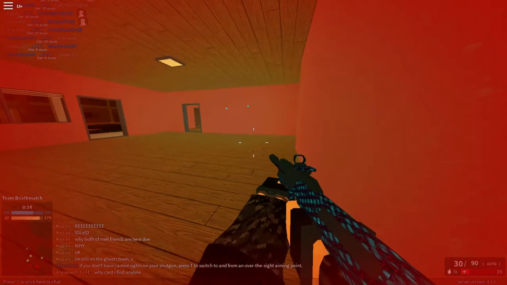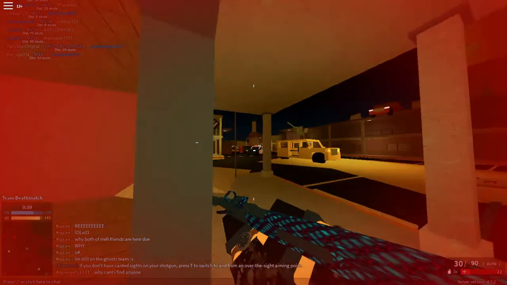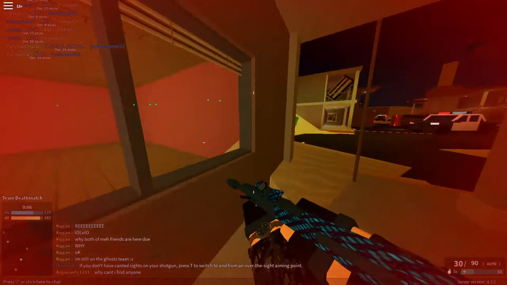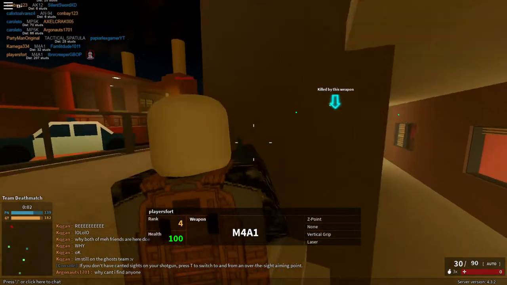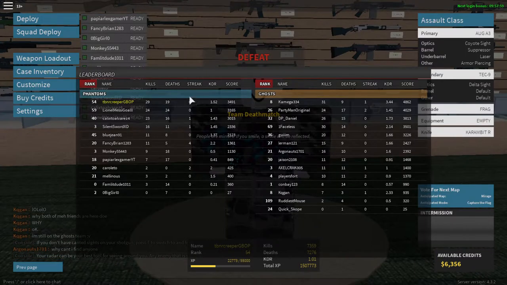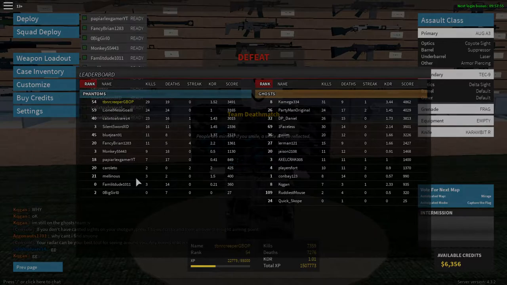What? To be honest, I didn't want to die. I don't know how I didn't die. Oh, I'm glitched. Okay, one tap by an M4A1. Oh, and time is... Oh, damn, we didn't win. Somehow, I went 29-19 and 31. Okay, whatever.